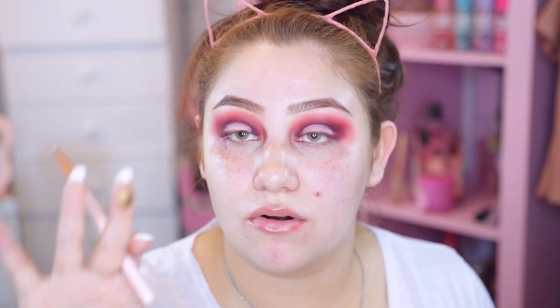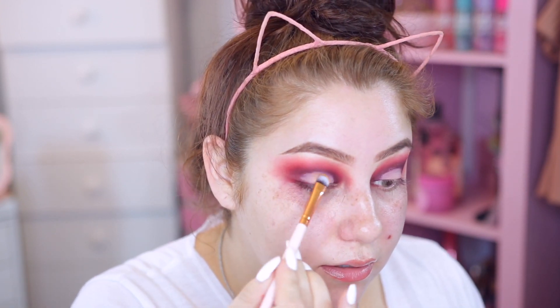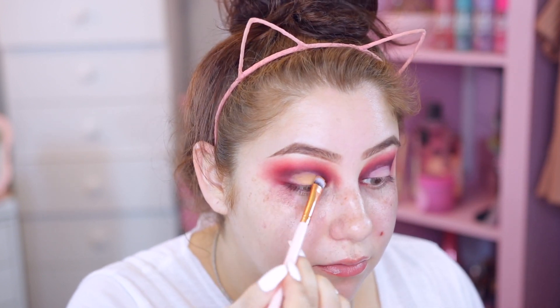It's definitely more cleaned up now - you can see there's a nice base. The 298 palette from Morphe doesn't have the exact yellowish color I want on the lid, so I'm going to go in with this color from the Jaclyn Hill Morphe palette called 'Creamsicle' - this yellowish color. I'm going to take that on the same concealer brush and pack this on the lid. Oh yeah, that's exactly what I want - it's actually really pretty and pigmented.